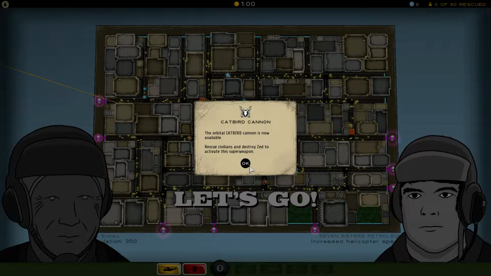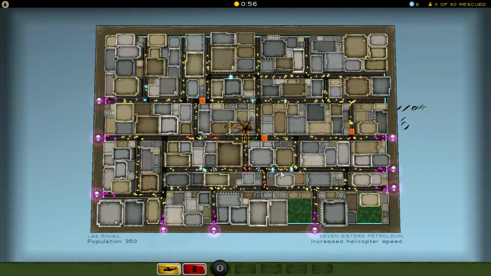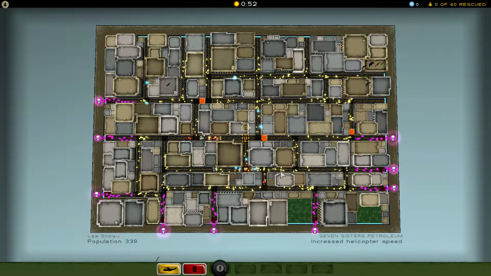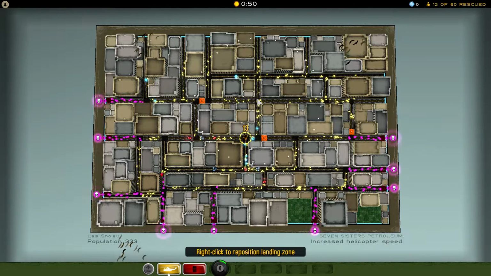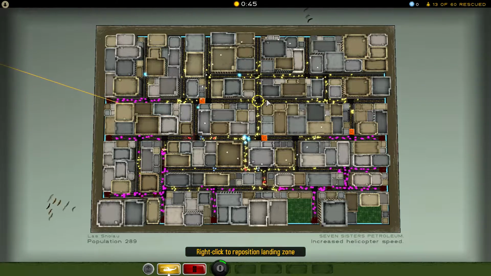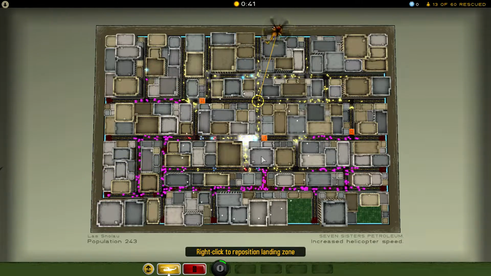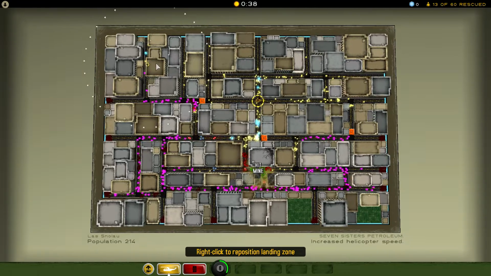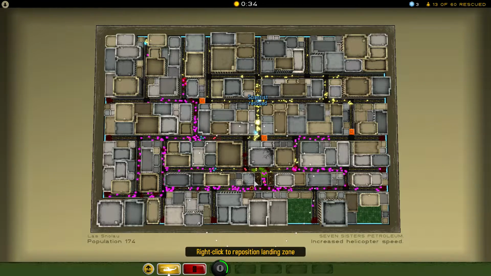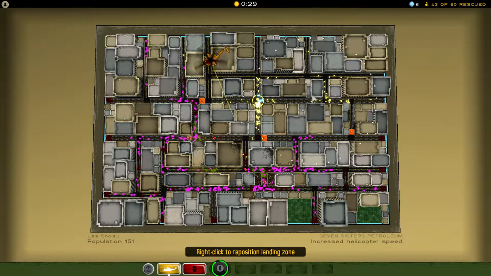The open crackboard cannon is now available. Rescue civilians and destroy Zed to activate this super weapon. Get in, people. Get in. I do not have time to coddle you. You must get in now. In fact, you can leave right now. And then call them in. Somewhere much safer. Move them away from the space. There we go. One side is down. We have plenty of others.